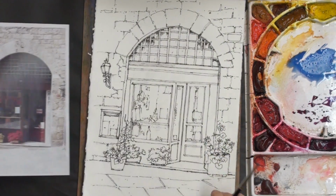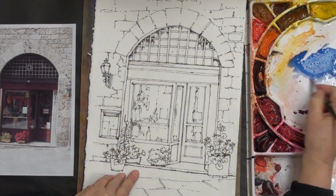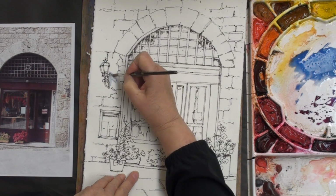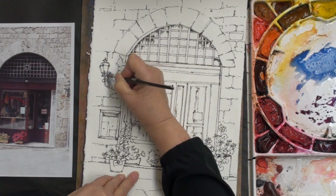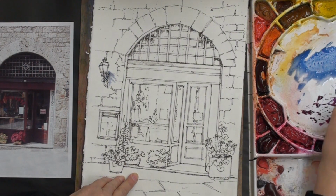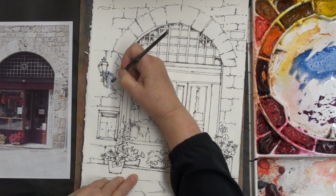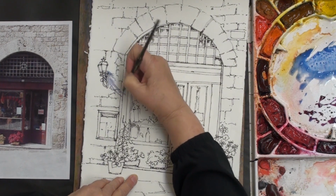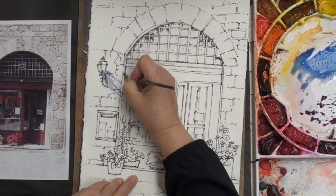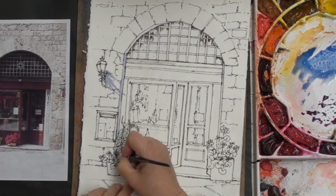And one of the things I want to do is start with these lovely cast shadows over here. And I'm going to try to get them dark enough so that they're kind of done. Maybe just a little bit darker. And see how fun this is. You just come in and put in some of those lovely stripes. There's a beautiful dark shadow going around the edge here.